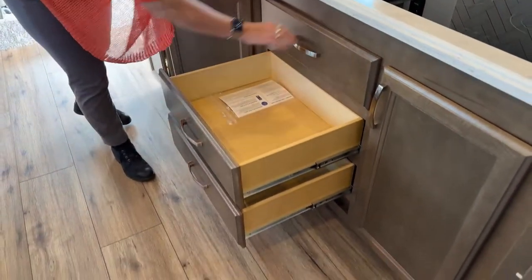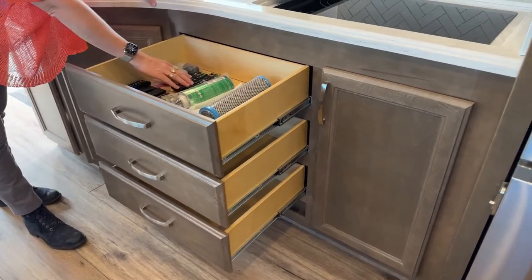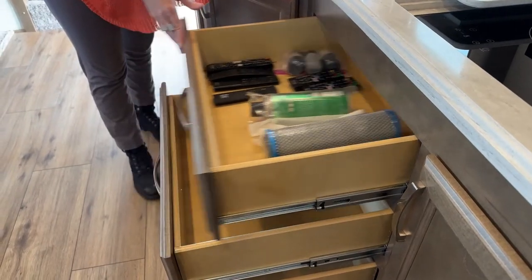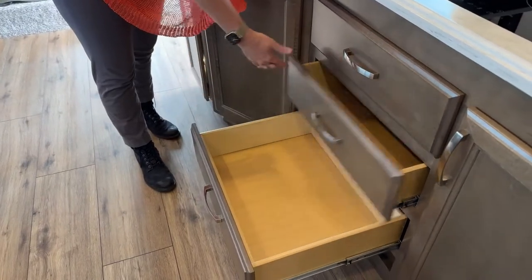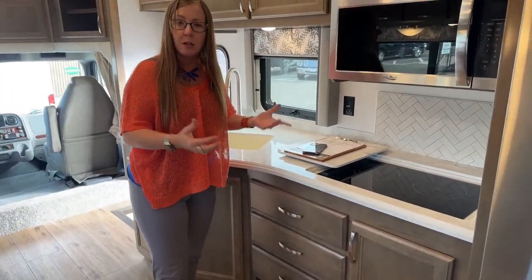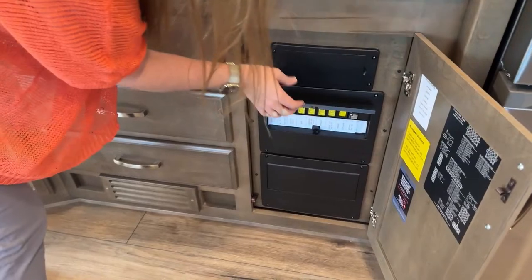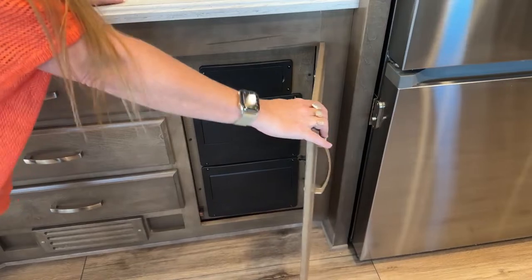Just a ton of storage space. You've got remotes for all your televisions, Blu-ray players, sound bars, and fireplace. You've got your filter here. Extra paint is another feature — this is a Skyline exterior. Just really nice setup with Renegade — they're very simple. Everything you need is at the touch of a fingertip. Here you'll see the breaker panels. Also your Renegade contracts for customer service and roadside assistance benefits.